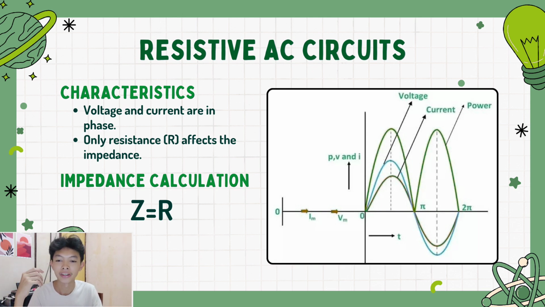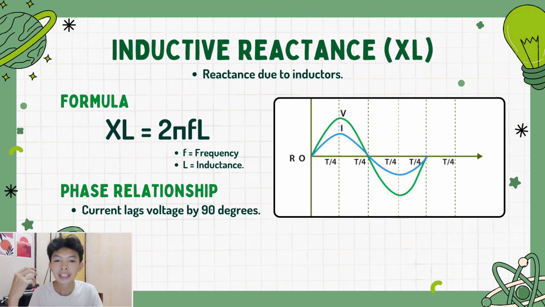to R. Very good. Now, let's talk about the inductive reactance, denoted as XL, not extra large, ha? Inductive reactance. It is the reactance due to inductors. So we have the formula XL is equal to 2 pi multiplied by FL. F is denoted as frequency and L is the inductance. So, yeah, this comes with something called the inductor, which is usually a coil of wire. So inductive reactance tells us how much the inductor resists the flow of electricity.